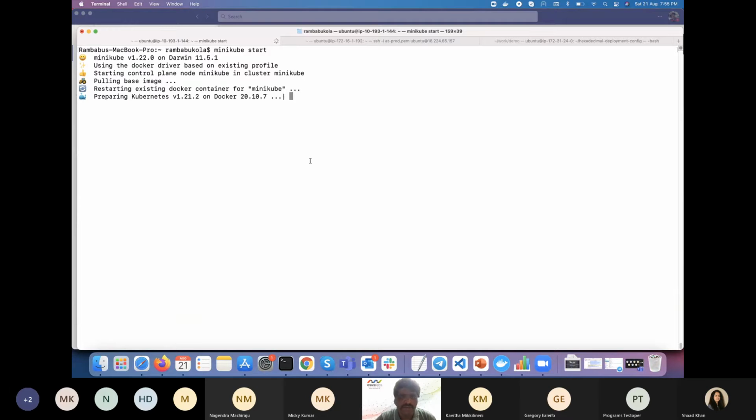When you install Minikube, you also get kubectl commands and everything. kubectl is a command line tool which interacts with the API server and does all the work for us. We can deploy pods, scale the pods, and replicate the pods.